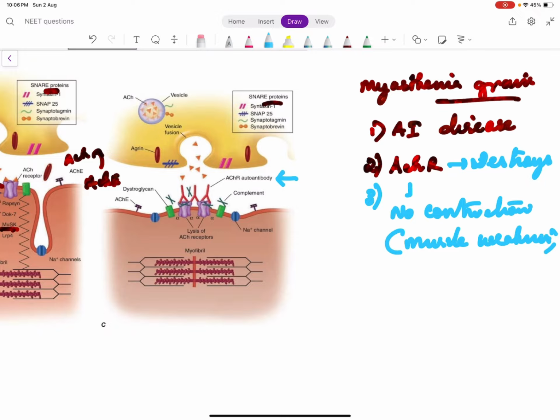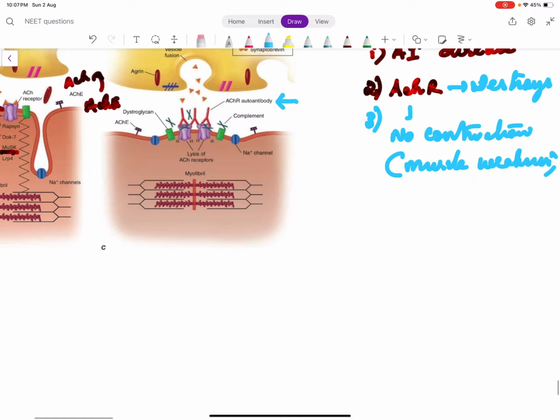But the thing is, when the muscle starts contracting, there may be some contraction because more acetylcholine will be there, more receptors will be there. So leaving off the damaged acetylcholine receptors, the existing acetylcholine receptors can accept the acetylcholine. But beyond a particular point, the more acetylcholine cannot be utilized, because acetylcholine receptors are few in number. So that is the reason why we get fatigability.